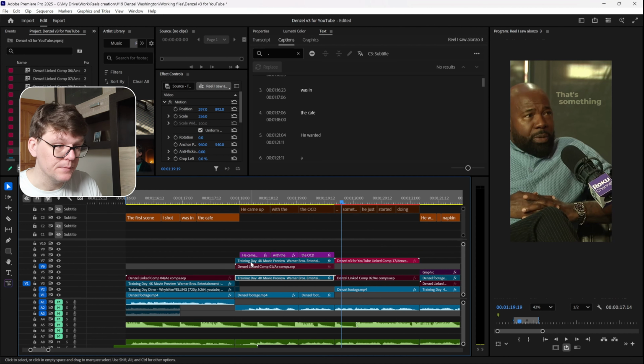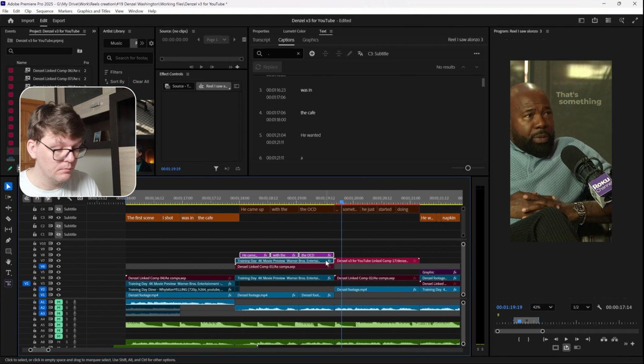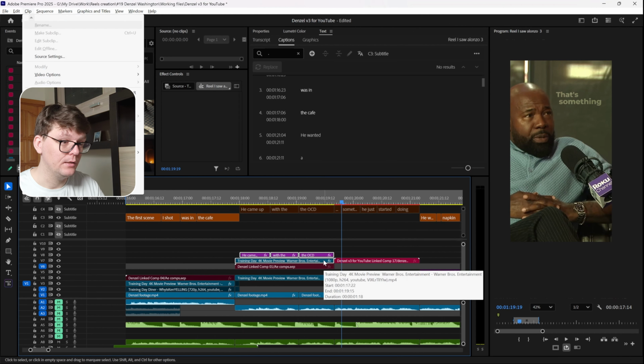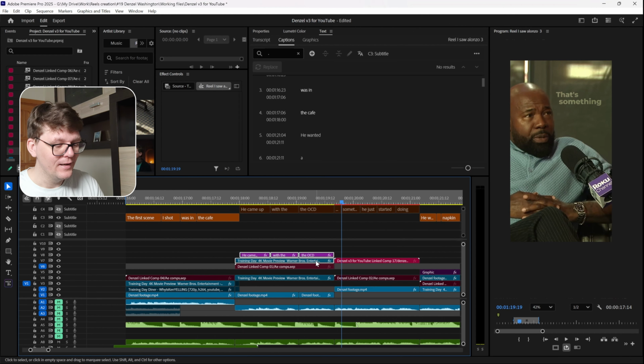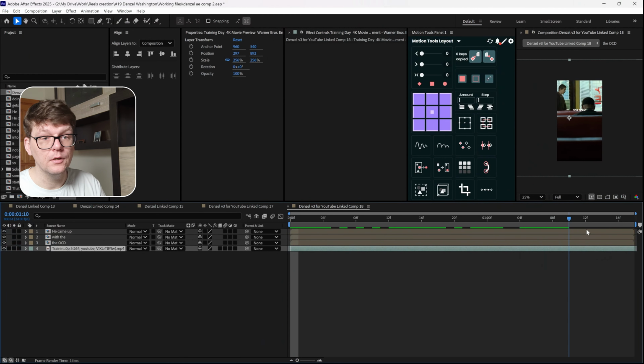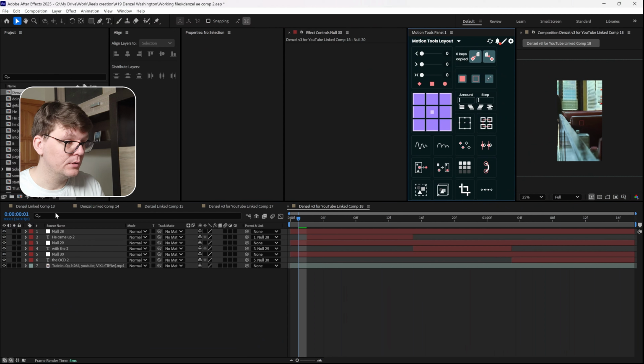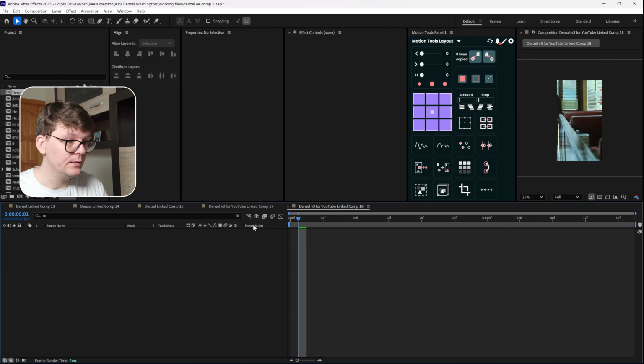Okay. Maybe let's do it like that. Let's select that, right mouse button, and replace with After Effects composition. And guess what? I also have a shortcut for this. By default, it doesn't have one, but Alt-A. Yeah, that's the trick. Okay, so same process. Let's select those, export, type null, delete.